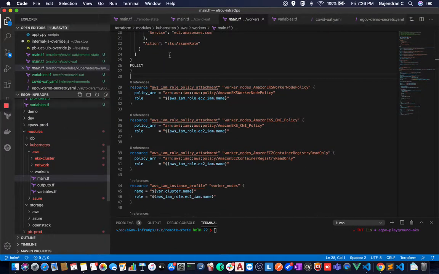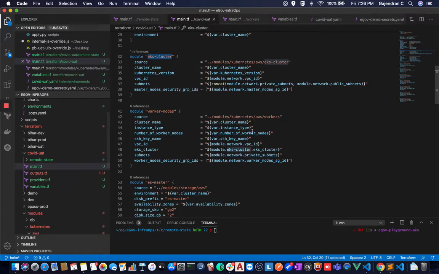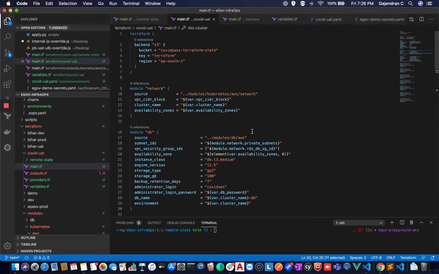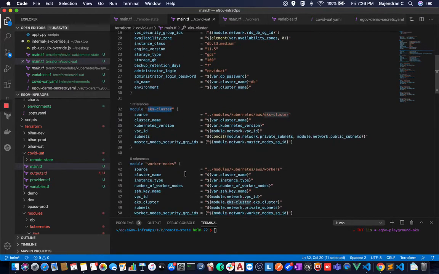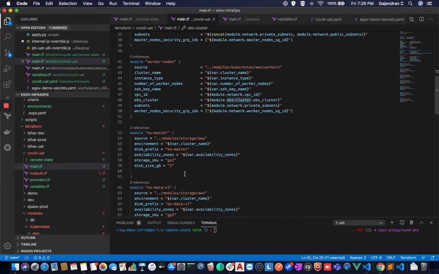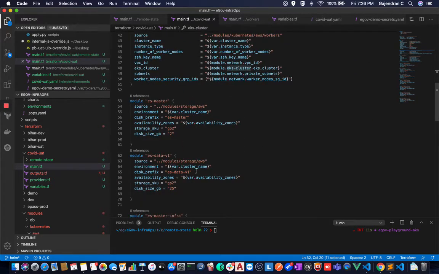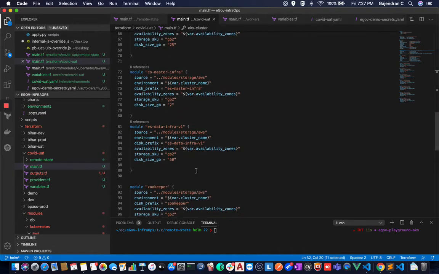Okay, so now getting back, these are some of the resources that I'm requesting Terraform to provision: the network, DB, EKS cluster, the worker nodes for it, and the various volumes, right?